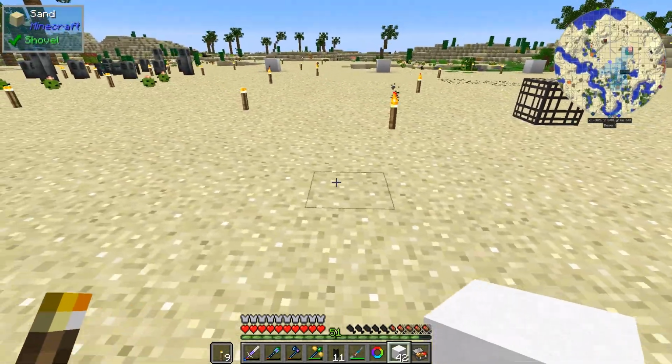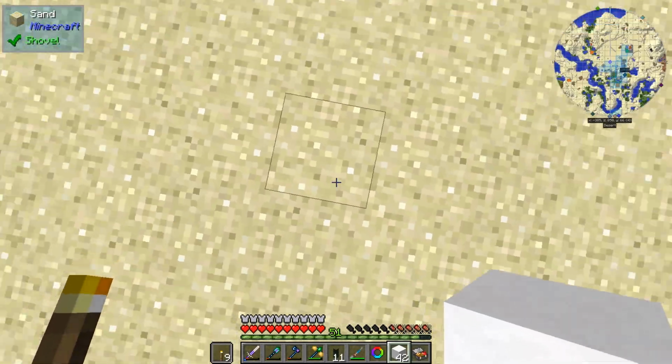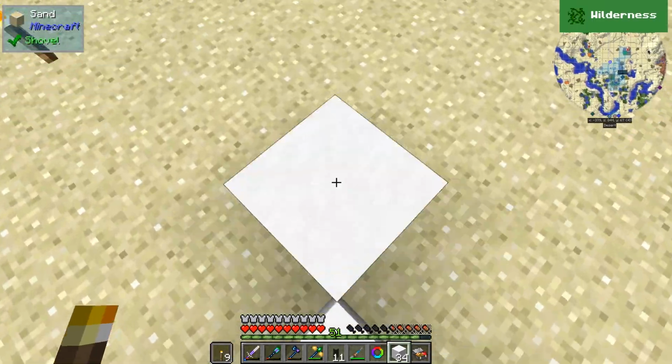Okay, so where the torches are, perfect. It's easy to align. And we're going to come right here. There we go. Perfect. So if we go that way.